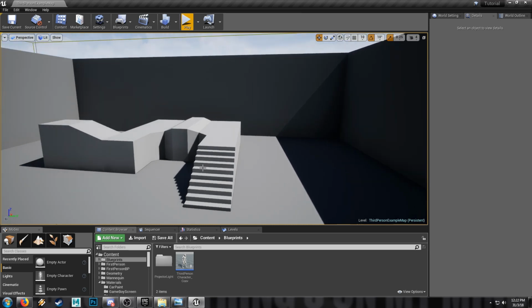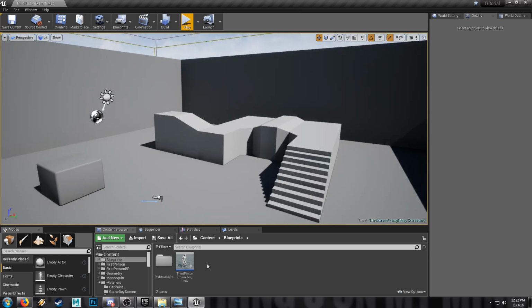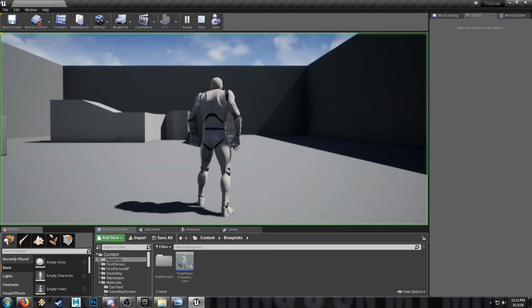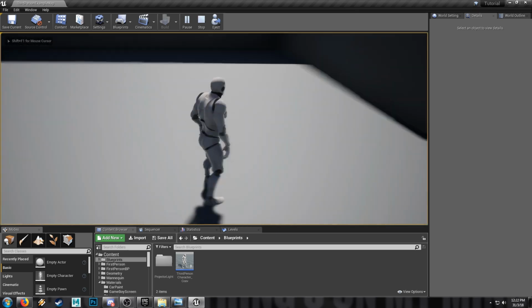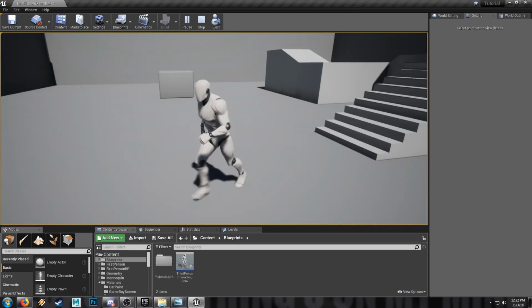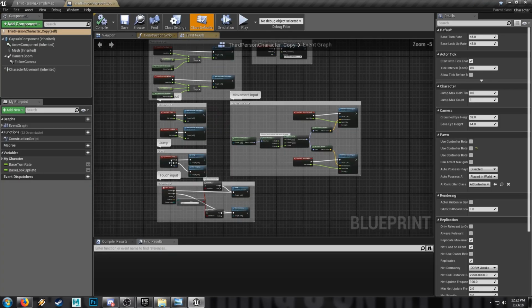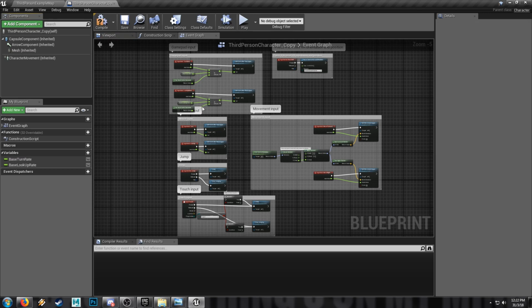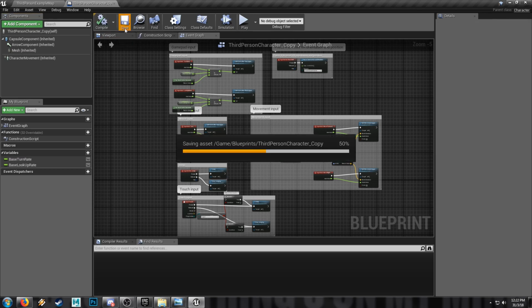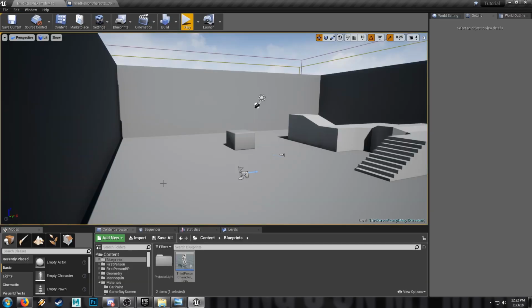Just takes a little bit of tweaking, a little bit of know-how. But let's get started. So I've just copied the third-person character, the default one from the template. And you can see here, this is the orbiting camera that we can move around our guy. So let's get rid of that. We'll open up our character and just delete the camera boom and the follow camera. Gone. And that's all the tweaking we have to do to our character.